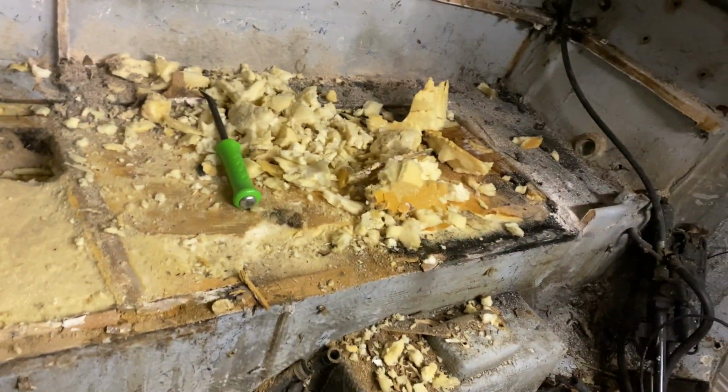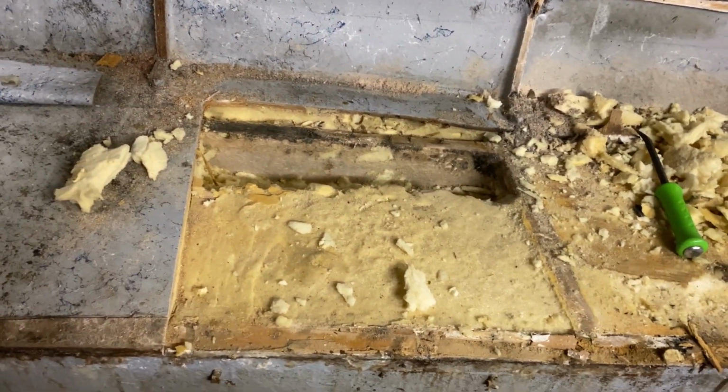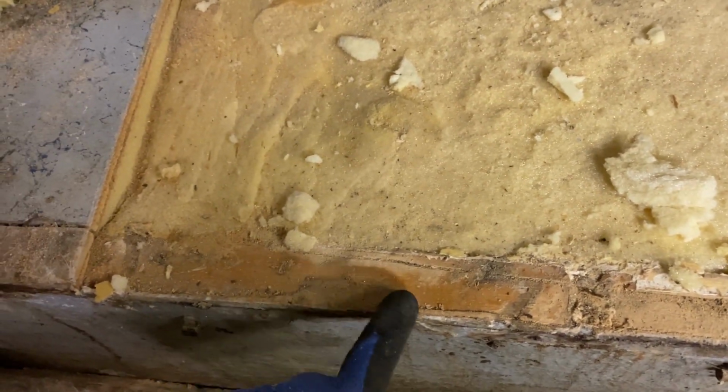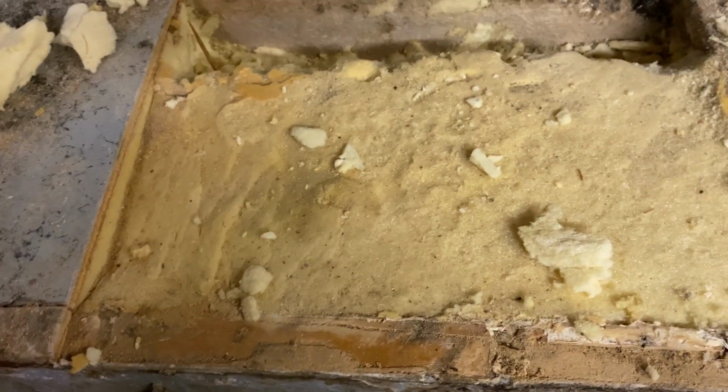So I'm going to grind all this down. I pretty much just cut this floor open to see how they looked, to give you guys an insight of what it looks like. But here's the floor. That's some of the foam I just took out of here. But the foam looks really good. The top of this looks really good. There's still some leftover flooring right here, but the main stringers and everything look good.